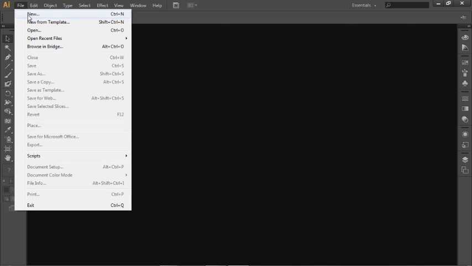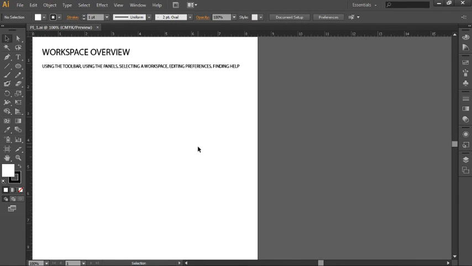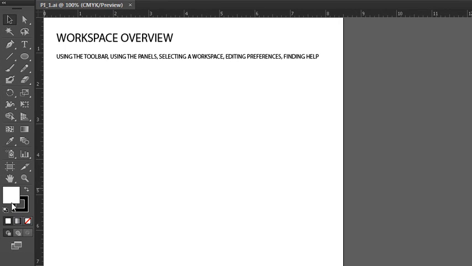I'm going to open a file now so that we can activate some of the other tools in the toolbar that are grayed out right now. One thing I really want to mention that's really important to working in Illustrator is this area right here. The top color represents your fill, and the bottom color represents your stroke. So for each object you create, you will be able to modify that object's stroke and fill. You don't have to have a fill color, and you don't have to have a stroke, but by default, each object would have those attributes. Now, lines typically only have strokes and no fills, but that's sort of the exception to most shapes or closed shapes that you'll be creating in the Illustrator workspace.